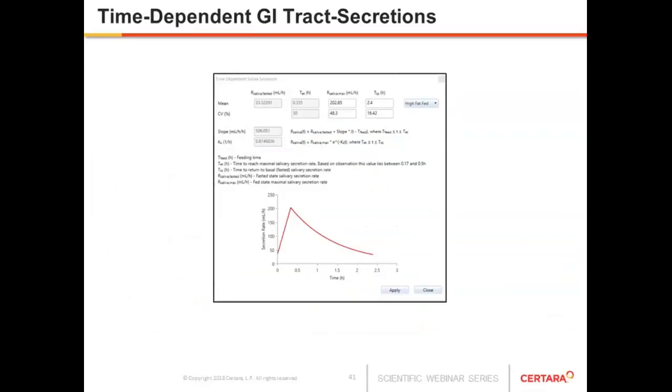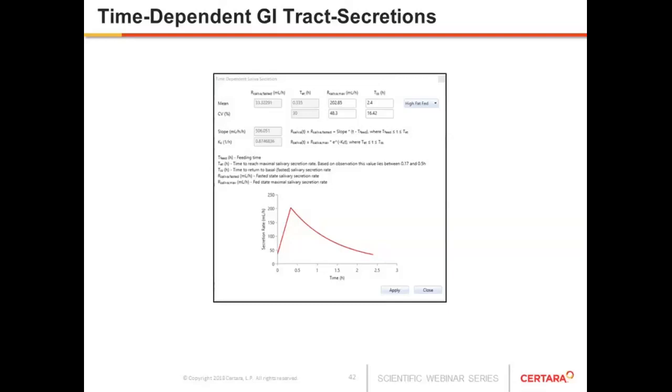The other important changes occurring as a part of food staggering modeling within Simcyp: until now we had all static secretions within a simulator for saliva, gastric juice, and pancreatic juice. When I say static, the values were the same in a fasted and fed state. But now, as a part of version 18, to handle the dynamic transitions from fasted state to fed state, and then returning back to fasted state, we have built dynamic models for most of the GI tract secretions.